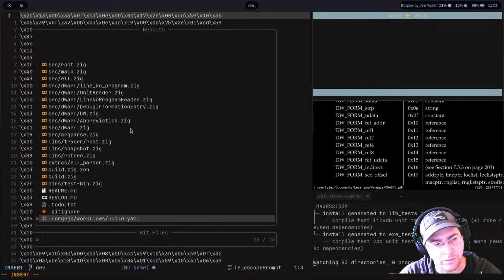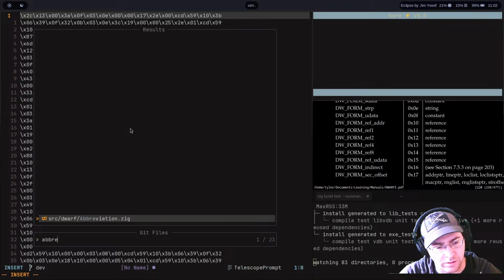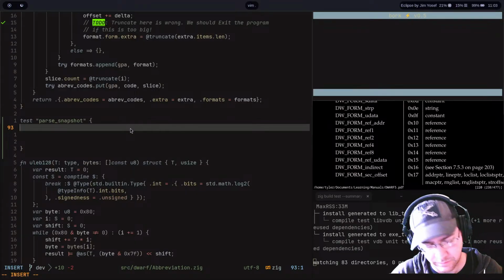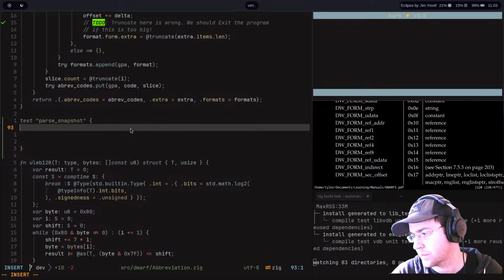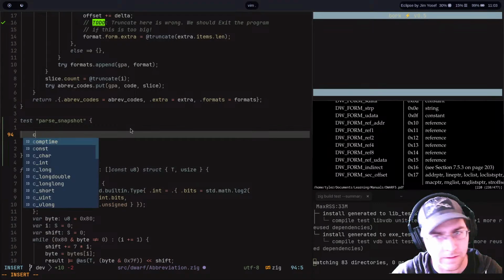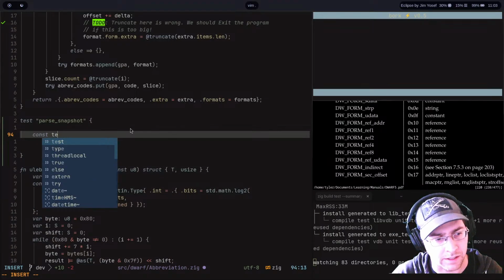Control P. Where were we at? Oh, abbreviation. Gonna do this. Const test. Const header.